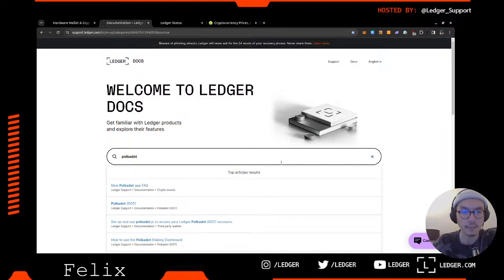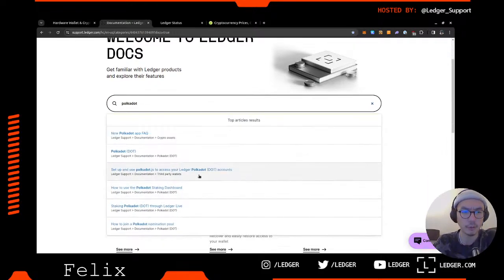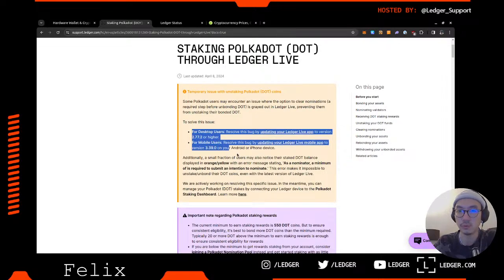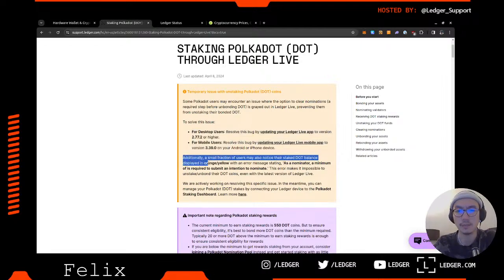Normally, staking on Polkadot can be quite complex. There are quite a few steps when you're unstaking, things like that as well. If you are unstaking, there should be this one here. I'm just checking internally as well for any issues. 2772 and 339. So that would be one of the first things I think we always mention, just to make sure you're up to date as well, and just to double check if it is displayed orange.